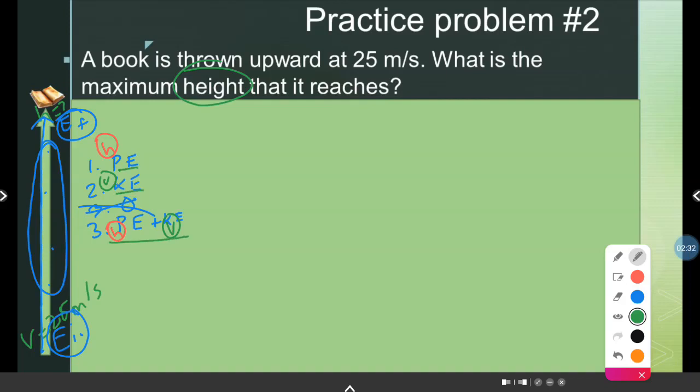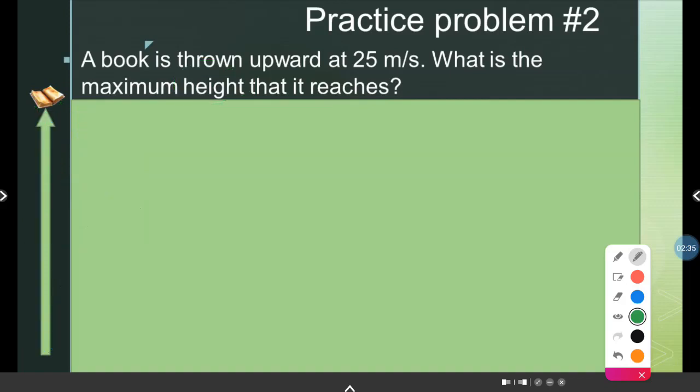All right, so let's clear this off a little bit and let's start our problem. Again, EI at the bottom, EF at the top. What kind of energy? Well, I know that we are moving at the bottom. This thing is moving at 25 meters per second. And at the very bottom, the instant I throw it, it has not gained any height yet. The height down here at the bottom is zero. So if there's no height and there's all speed, that means initial energy must be kinetic.